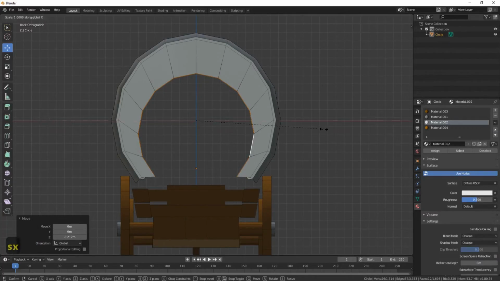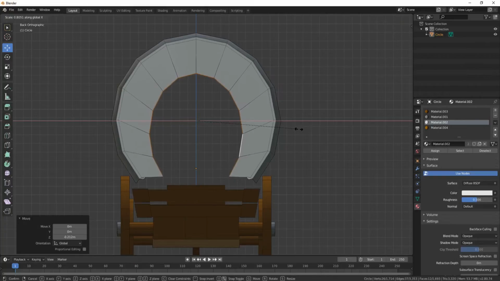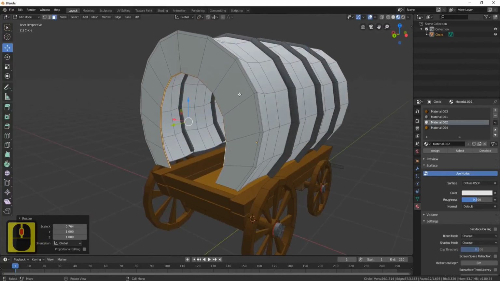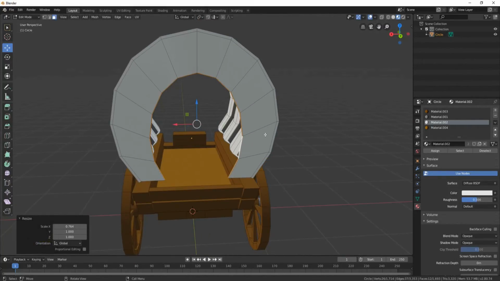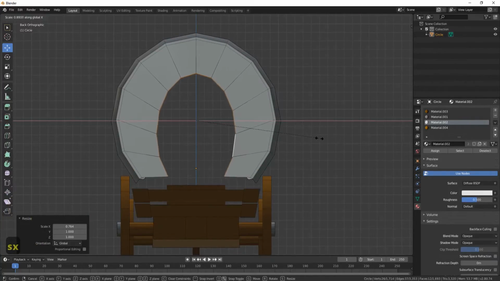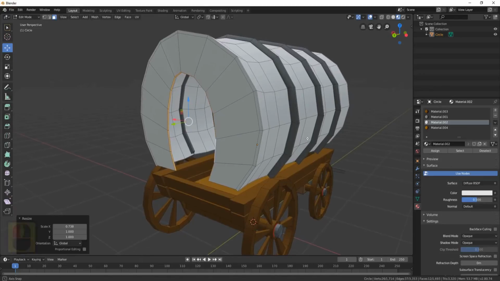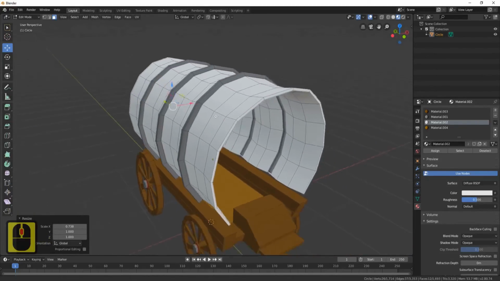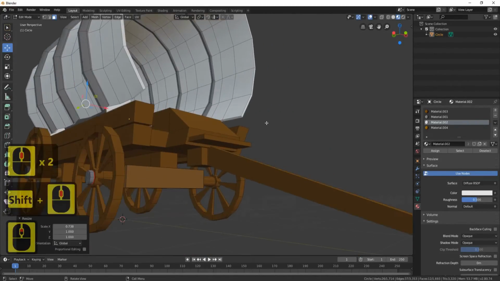And now I'll bring them in the X-axis, so I'll bring them together on the X. Now this is the back, so I expect it a lot more enclosed than the front, so I'll press Ctrl 1 again, and I'll bring it in perhaps a touch closer, like so. And now we'll come to the front, and we'll do kind of the same thing with the front.